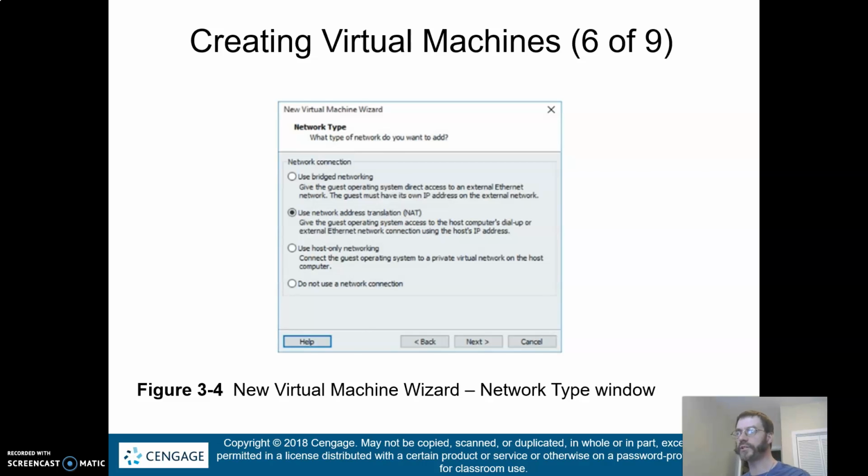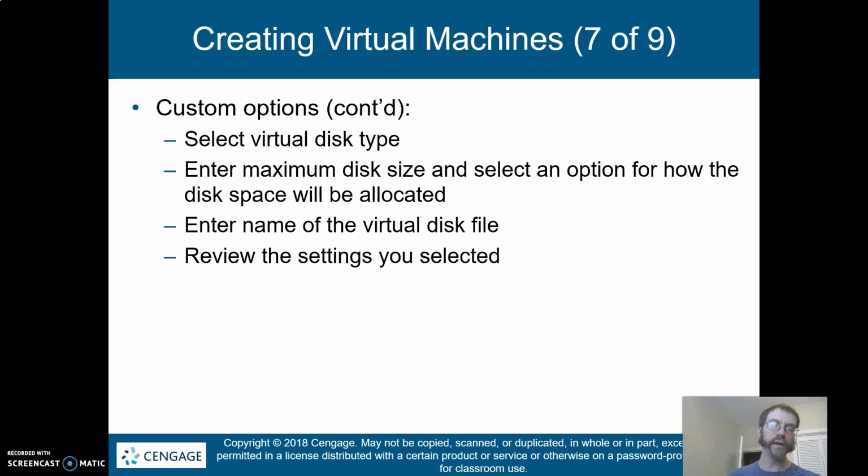There are some other custom options. You can select your virtual disk type: SCSI versus IDE. Even sometimes when they say IDE, what they really mean is they're simulating SATA. One of the big differences here is that with some guest OSs, like say Linux, if you add new SCSI drives, it's not going to find them right away. You're going to have to power the VM down and power it up. You can add them while it's running, but it won't see them. If you add SATA drives while it's running, it may actually see them.